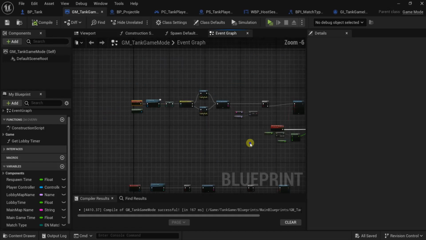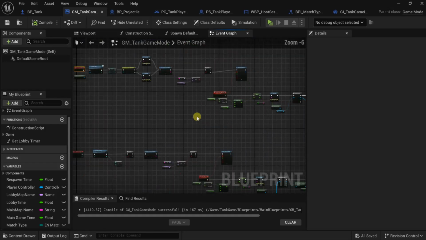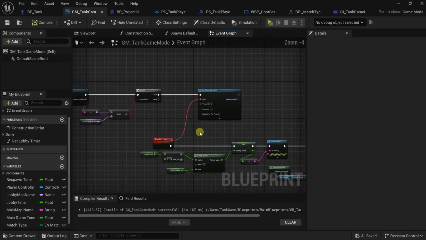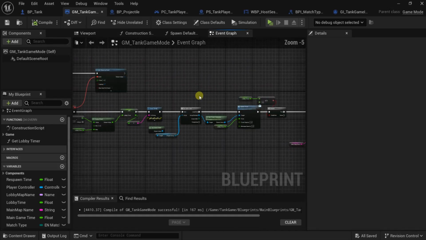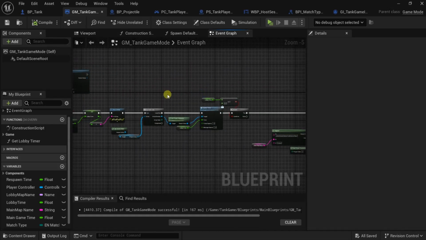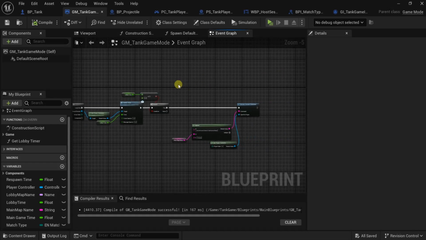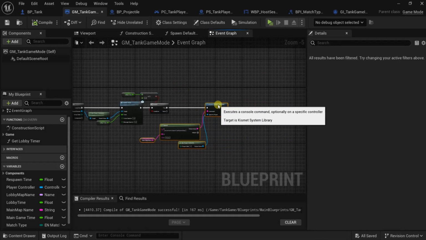But for the other players, I will not assign it on begin play. I will assign it on post login here, and it will be saved in the player state even when we travel to another map.